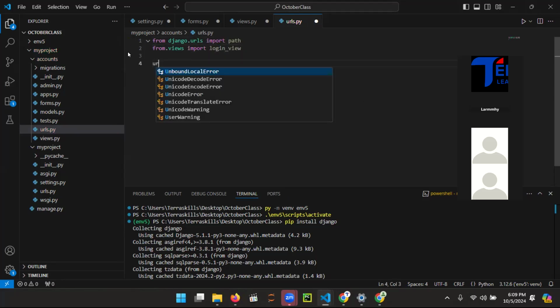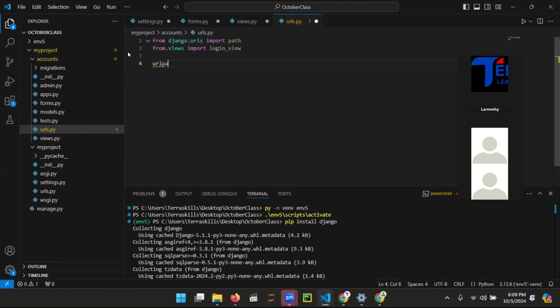Then we can just go to the urlpatterns. So it's a path.